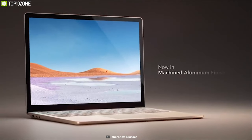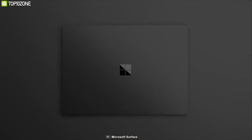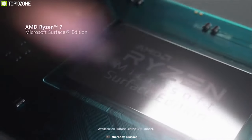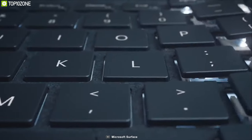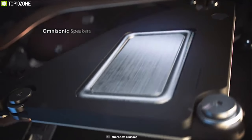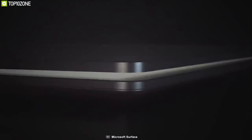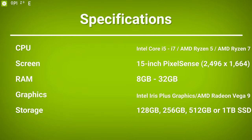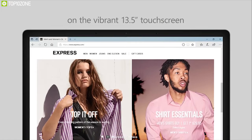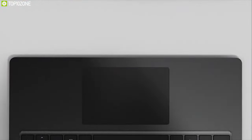Having a great design, its solid aluminum shell with a very comfortable keyboard make it a really great laptop for coding. The new version of it comes in matte black and offers fairly meaty specifications with Intel or AMD Ryzen processor, and you can choose between 8GB to up to 32GB of RAM and a storage option from 120GB to 1TB to meet all of your storage needs. This laptop is capable of providing 11 hours of battery backup, supporting your day-long programming sessions. If you are looking for a large screen laptop for programming without the extra weight and no compromise on the performance, then the Surface Laptop 3 is a great choice for you.